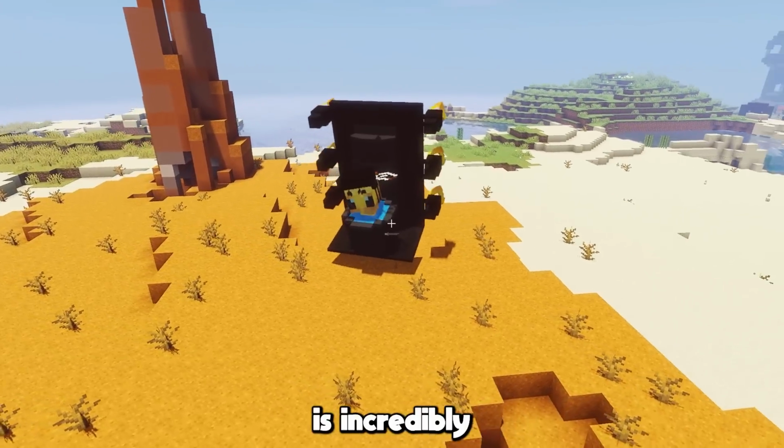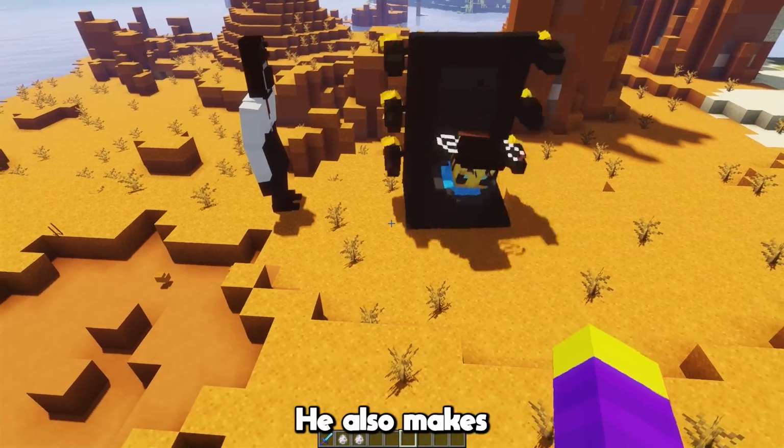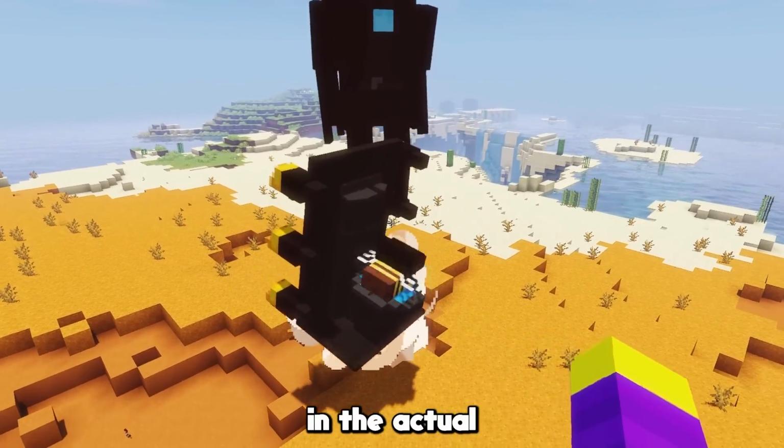The rocket toilet is incredibly powerful, and he's able to one-shot most of the mid-level alliance members. He also makes an explosion every time he attacks something, and the only real problem is that he dies most of the time he attacks. That's similar to what happened in the actual series though.